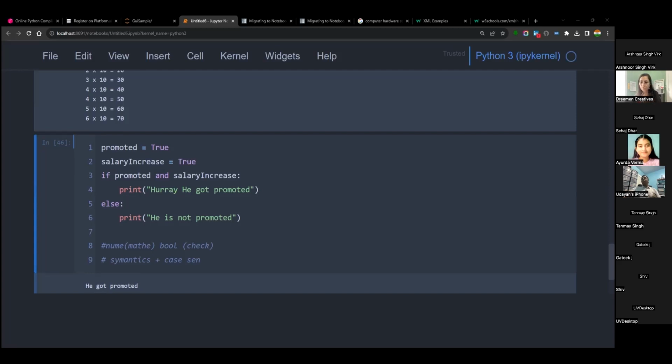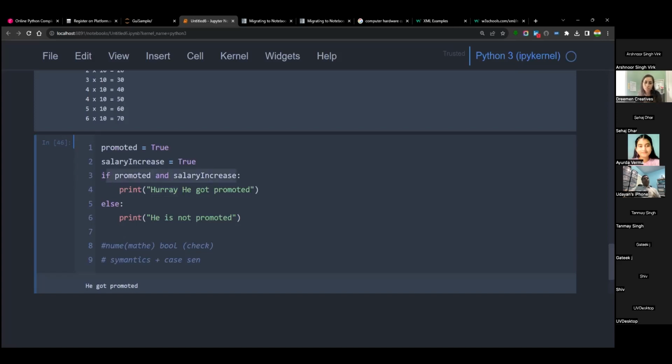Okay. Somebody asked about the return of the function. We'll talk about it when we talk about functions. But in general, first of all, you need to absorb the point that you have different constructs. And if you remember, some of you said that it's a series of instructions, and this is an instruction. This is an instruction, like that. So if you want to say, if somebody is promoted and his salary is also increased, you can see that now I am trying to put forward a logic of what we actually talk to people in the form of some kind of instructions here.